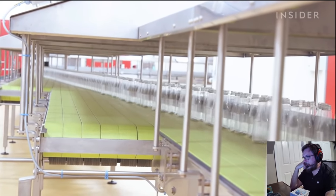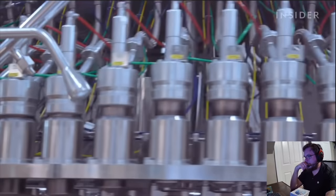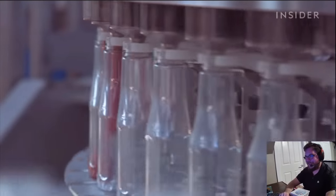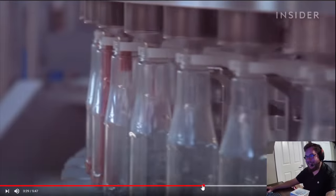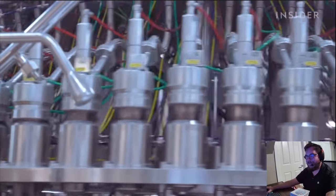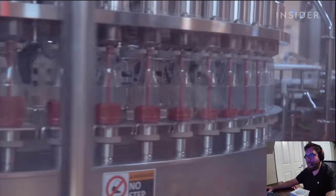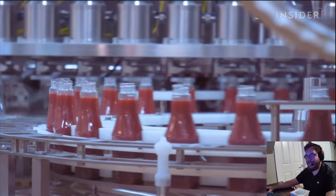For the empty bottles, they go into the filler. We have 70 filling heads. It's a filler that works by weight. So a bottle comes in, we check the weight of the empty bottle, we fill it to the proper weight with ketchup, and then we check again if we reach the filling weight. Cool. I like this part. Look at how weight. Crazy that is.